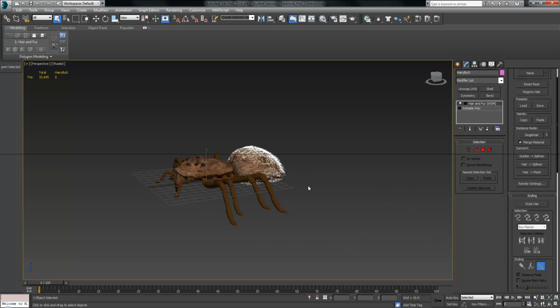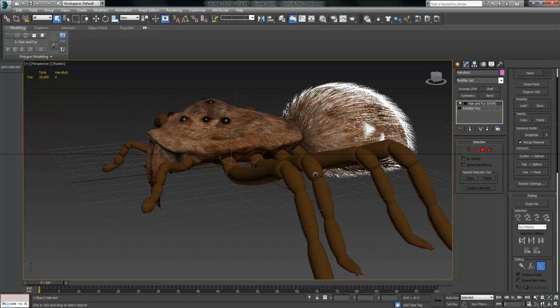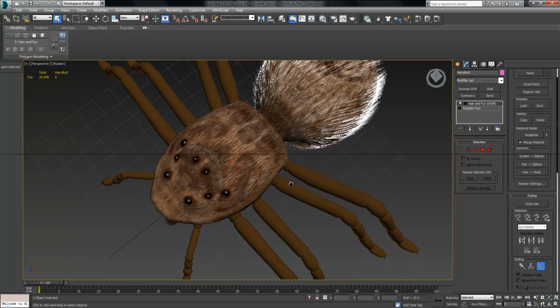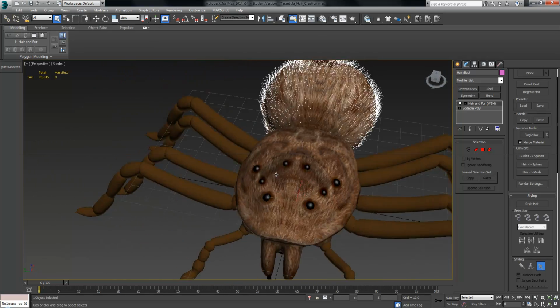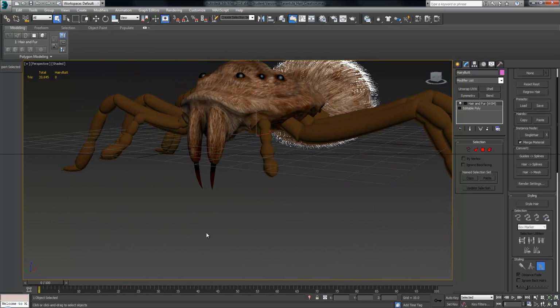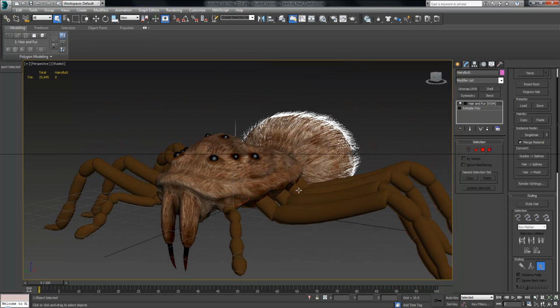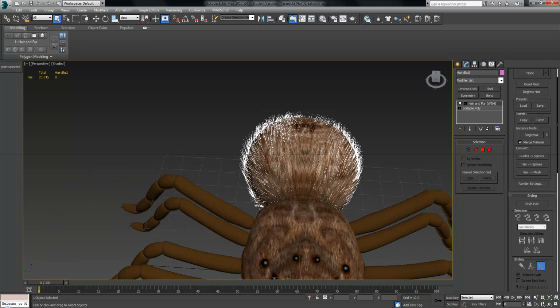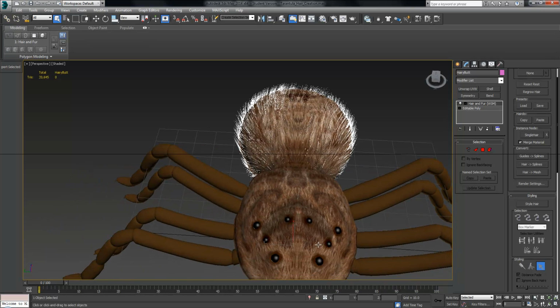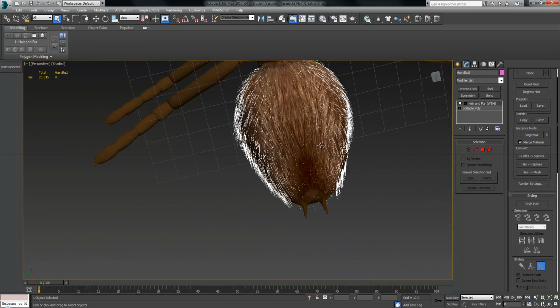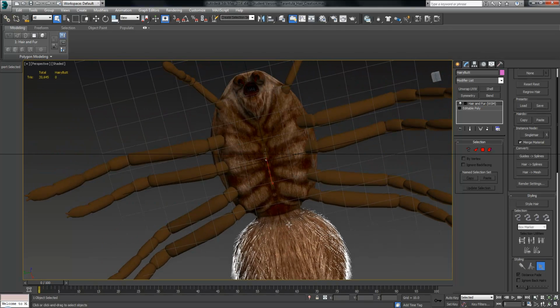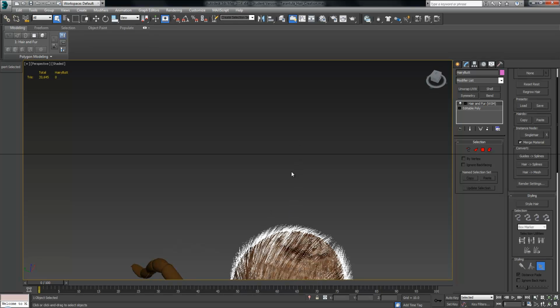Okay, so I used 3,000 for that part. Now, I think I gotta kind of manage how much I'm gonna use here. I'm at 20,000 for the model, 3,000, so I'm at 23,000. If I did another 3,000 for this part of the body, that could work out pretty well, because that would put me to 26. Again, I'm going to try to hit about 35.